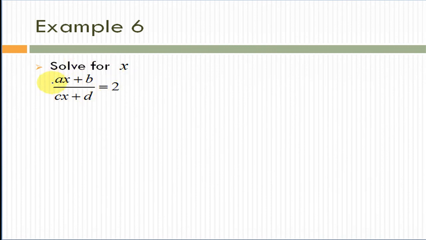Okay, now start with this equation. We want to solve it for x. Okay, so first consider this number as a fraction 2 over 1. We do that so that we can cross multiply. Well, actually you can also cross multiply from this expression right away. So 2 times this is equal to that. Okay, by cross multiplying we have ax plus b is equal to twice of that.